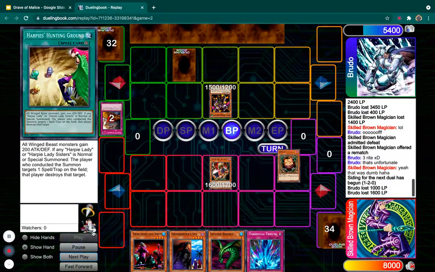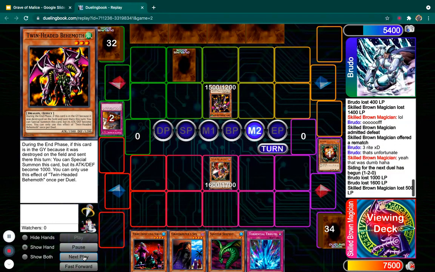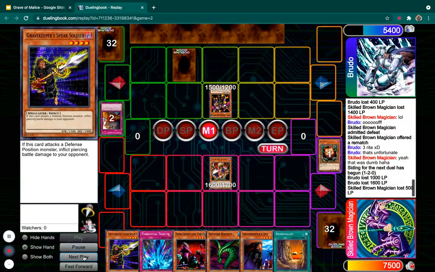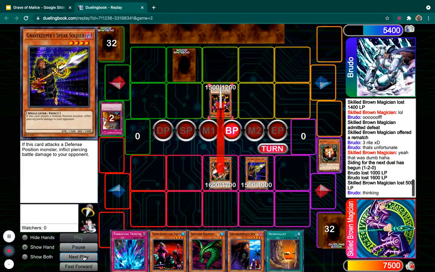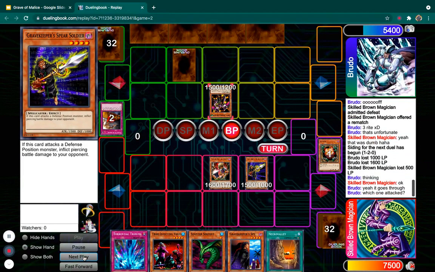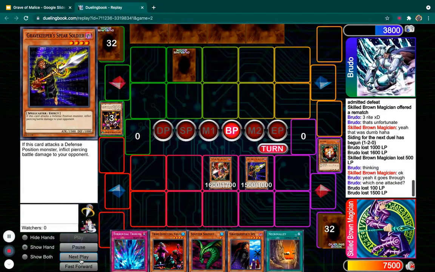So he goes here, and he's playing Twin-Headed Behemoth. Pretty spicy. That would be a good card in a Malice Doll deck, considering. Yeah, that's not bad. That's actually not bad. Okay, so I get my Spear Soldier, and I get Necro Valley here, so I don't use Necro Valley yet because I know he's saving that back row, and I don't really need to use it. So I attacked with Malice Doll, clear him, and then I just poke with 15.